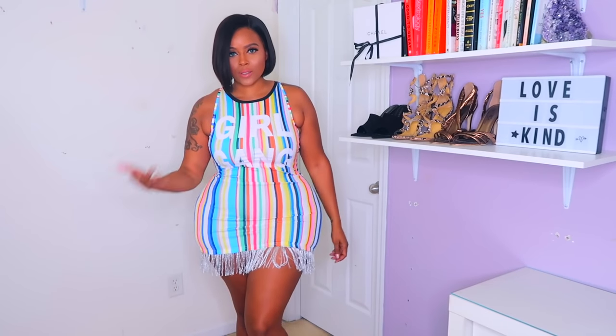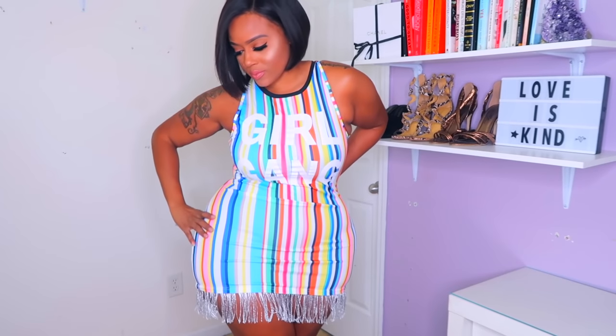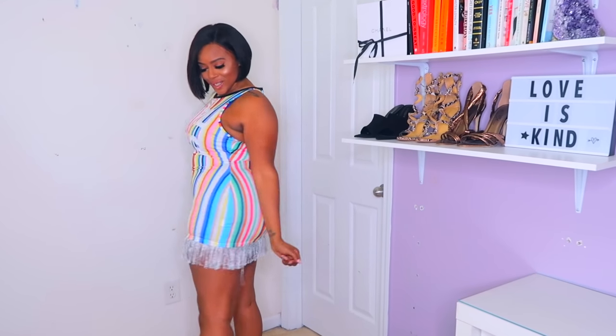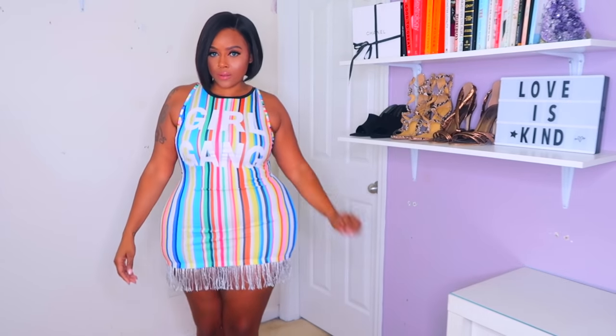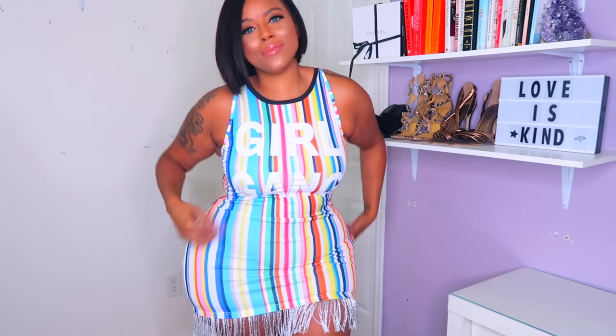I want to go ahead and tell you about this dress. It is so adorable — I just love the colors, that's the first thing that made me pick it up. There's also a cute detail with the tassels; I thought it was really fun and very flirty. Now, this particular dress is pretty short, so if you're really curvy like me you have to size up, or wear some boy shorts underneath, biker shorts, or even wear it as a crop top with jeans. The price was right, it's very comfortable, and it says 'girl gang' on the front.